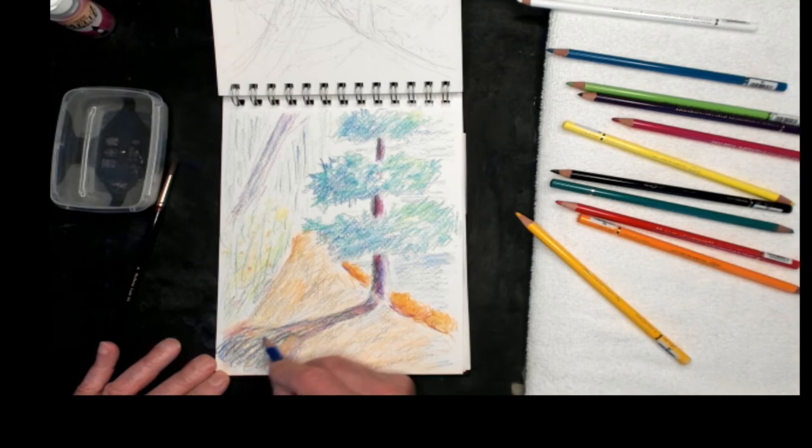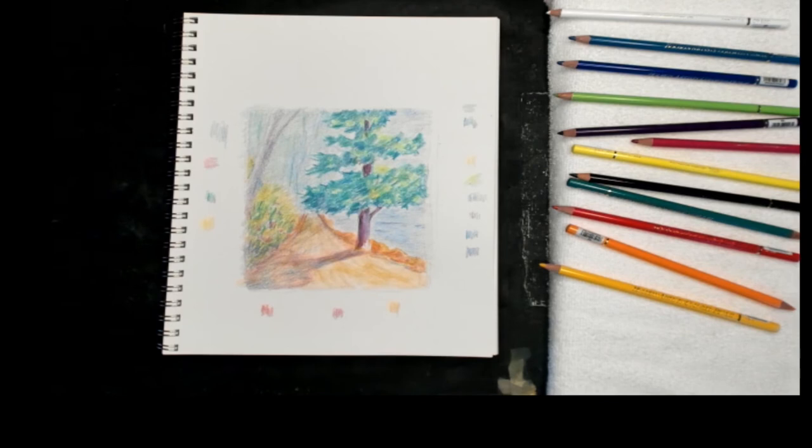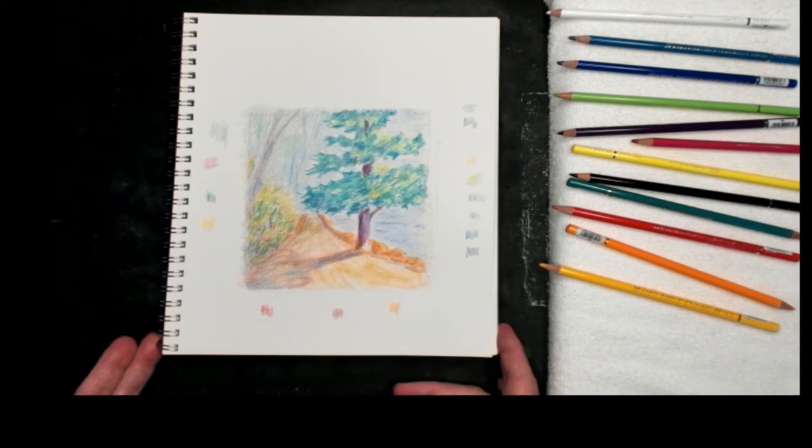I went ahead and I'm going to show you another version I did of the same drawing. This is the tree here. I took a little more time on this one, more carefully done. I wanted to show you the results of the same view. Let me bring it up and show you a close-up of that.